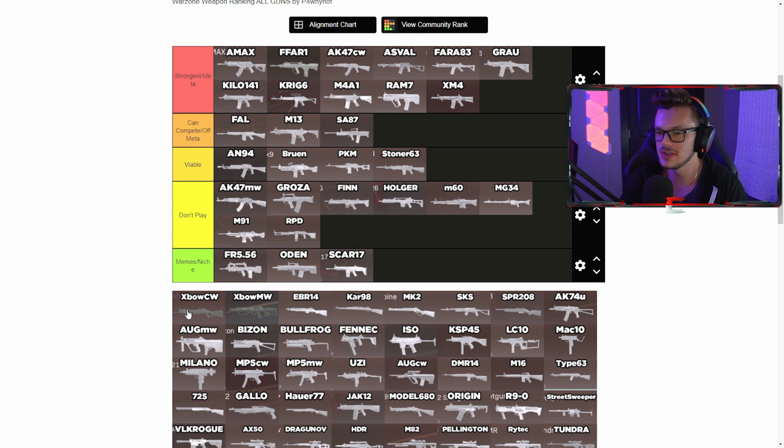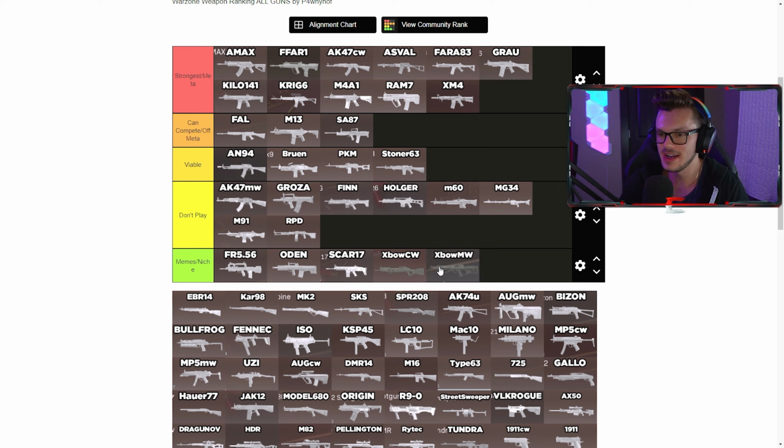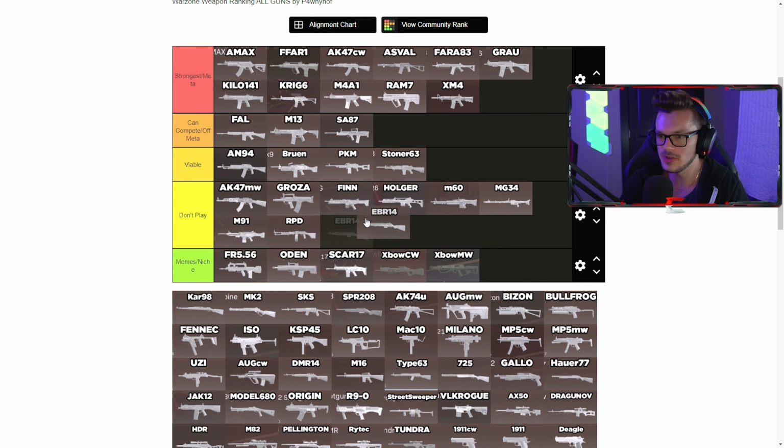But now we have the crossbow. I mean, listen, it don't even matter. We're throwing both those things down there in memes and niche. Nobody that's good at the game is gonna be running around with those. For the EBR-14, we're just putting this in don't play.